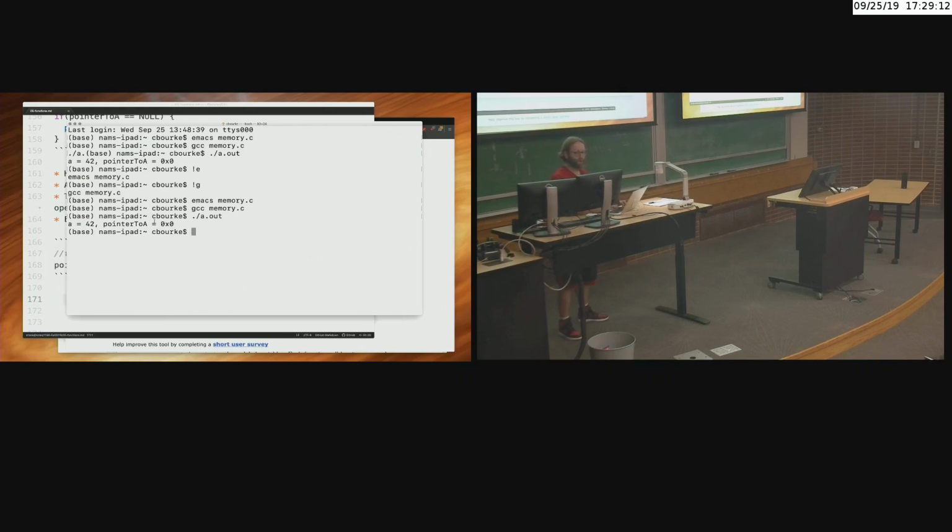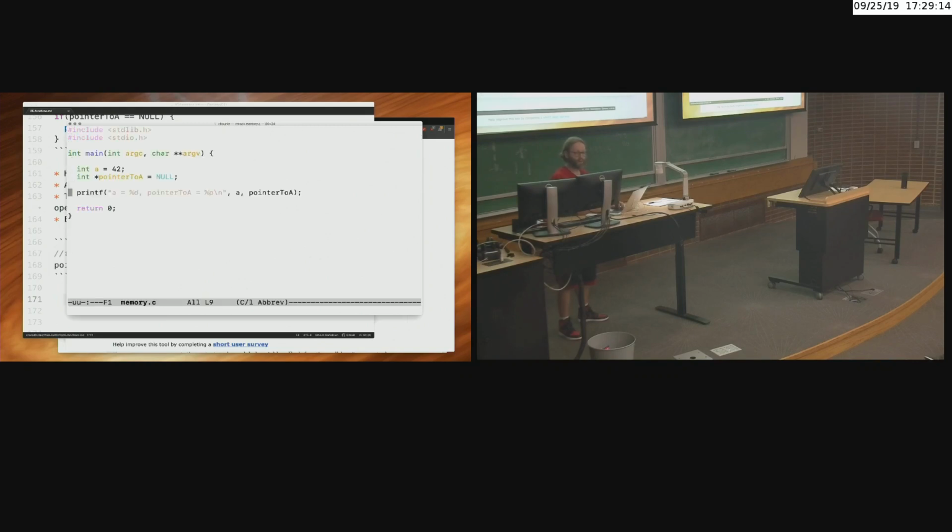Okay. So what do you think happens if I try to print out the value that's stored at that memory location? Does the null memory location exist, do you think? Does nothing exist? No. So I've got a pointer that points to nothing. I'm not even going to point it to any particular place. It just points out there in the ether.